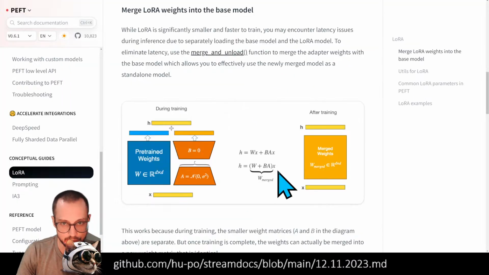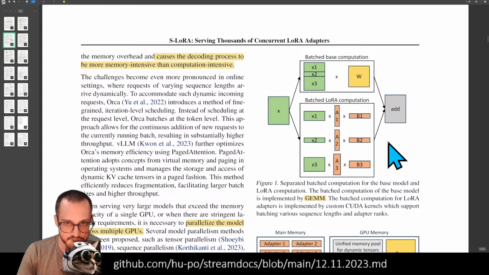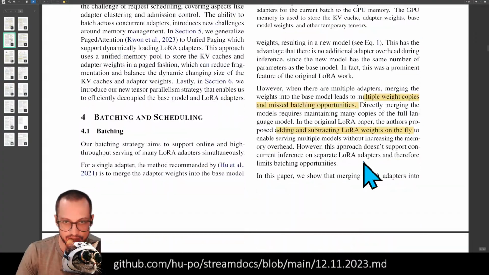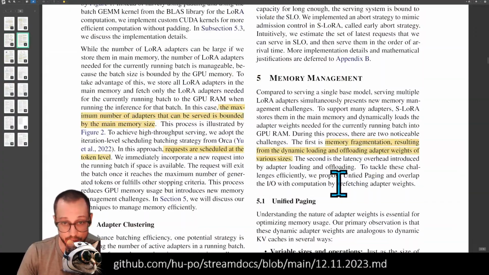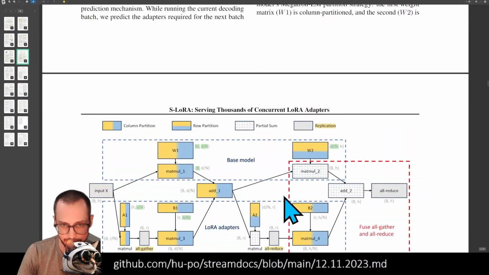Okay, the other important thing that they realized is that, rather than merging in the LoRAs, which is what most people do, most people will train their LoRA and then merge it into the base model and then serve that base model, in this paper they were like, keep that separate. We keep the LoRA computations separate from the base model computations so that we can batch user requests much more efficiently. So now all we have to do is do the batched base computation for the base model, and then we do all of our little LoRA computations on the side, and then we add them into the original base model at the very end, right?